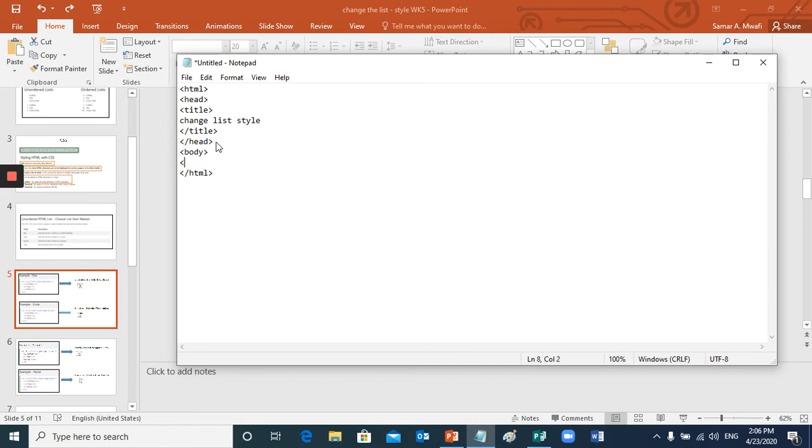Where we can add the list in our HTML web page. Don't forget to close the body. I prefer to close it directly. In the body, now for unordered list, we use which tag?